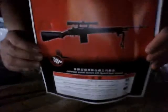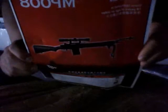Oh. That wasn't too nice. This thing. Magazine. Oh, M-14 MP008. Just something I always wanted. Now let's get it out of here.